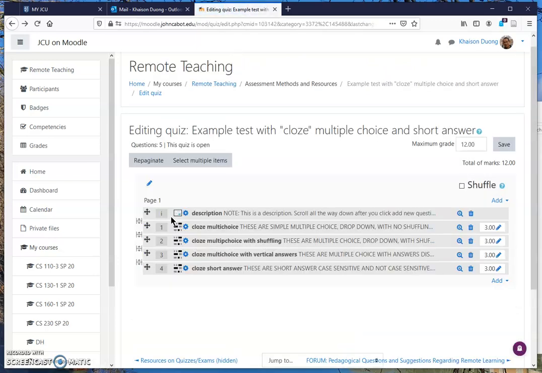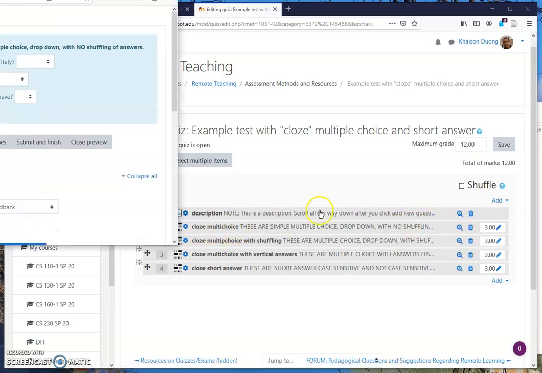The disadvantage is that these will always come up in the same order. Okay, so let's preview this. And question 1 will always be what's the capital of Italy. Question 2 will always be what color is red, and question 3 will always be how many eyes do I have. These cannot be shuffled. Okay, so that's the drawback of cloze questions.